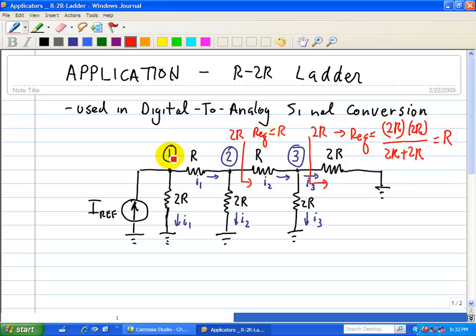Then let's look at node 1, and we have a similar situation. Since all of this is simply R, it's connected to this resistor R where the current I1 is passing through. So looking through node 2, it has a 2R in there, which implies that R equivalent is also equal to R.